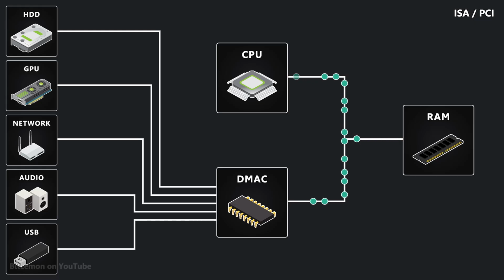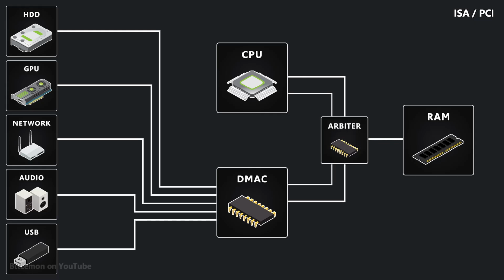To prevent this, a centralized hardware component called the bus arbiter managed access to the bus, ensuring that only one processor or device had control at any given moment. In those older computer architectures, a single DMA controller was responsible for transferring data between peripheral devices and main memory. This configuration is known as a centralized DMA controller, or third-party DMA.